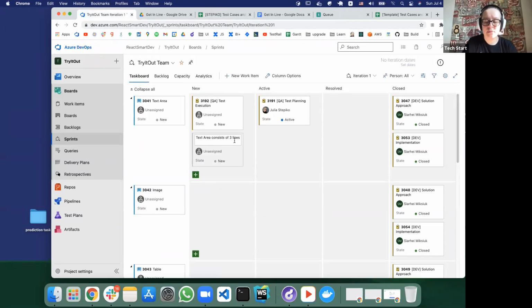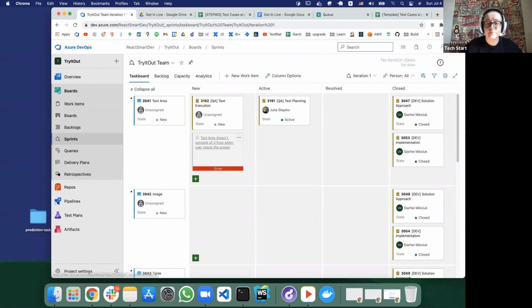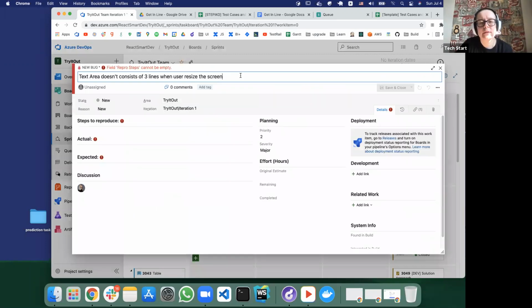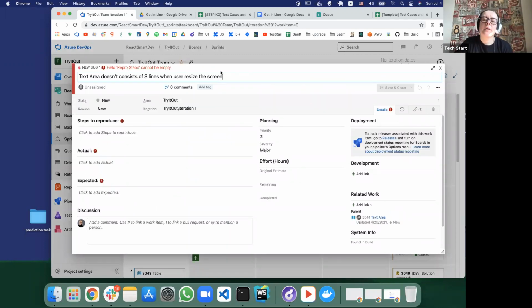Text area doesn't consist of 3 lines when user resizes the screen. Voila. This is my summary. Hey, why is it an error? Oh, okay. We have protection in our system that we have to fill in other fields too. So how does it sound, right? For people who work with the application, they will understand what happened. Text area doesn't consist of 3 lines when user resizes the screen.